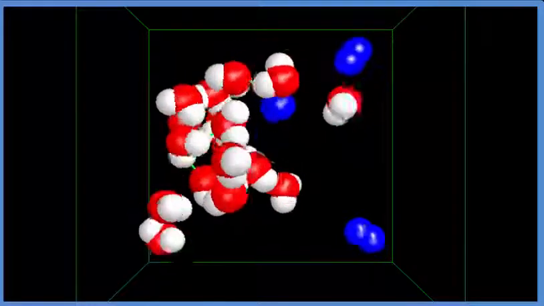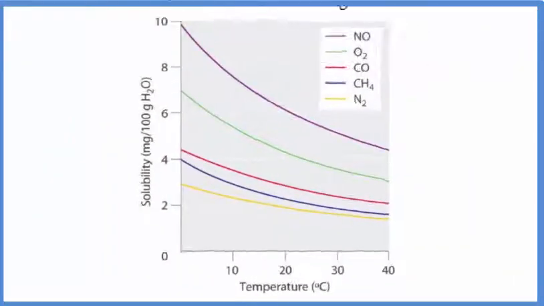Let's take a look at a graph of that. So here's our graph. On the bottom, we have temperature, increases this way, and then solubility, how much of the nitrogen or these other gases are dissolved in water. So nitrogen, this is the kind of yellow here. And as the temperature increases, the amount of nitrogen that can dissolve in water decreases, just like we saw in our model.